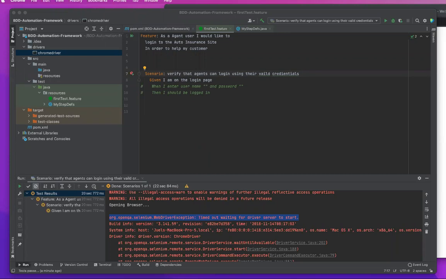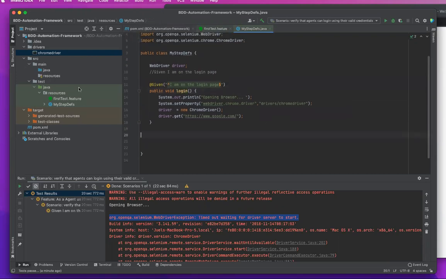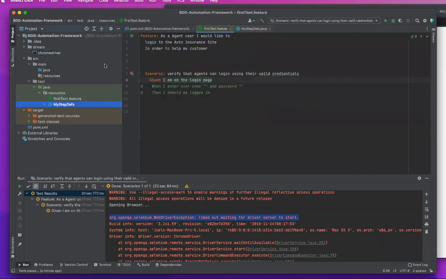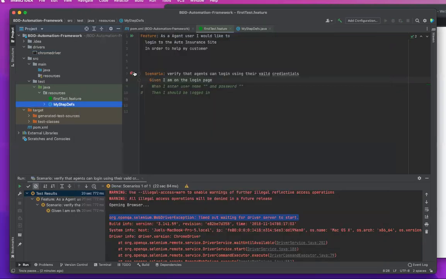Chrome driver slash driver, okay. Driver slash Chrome driver, and that should be good. Let's see. Run, edit configuration, this. Apply, run.